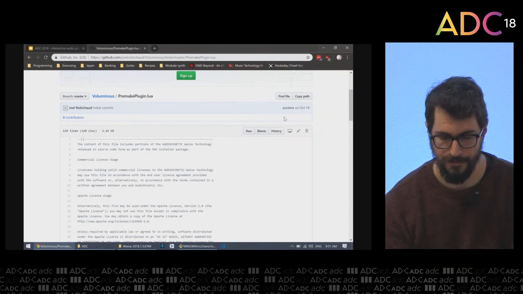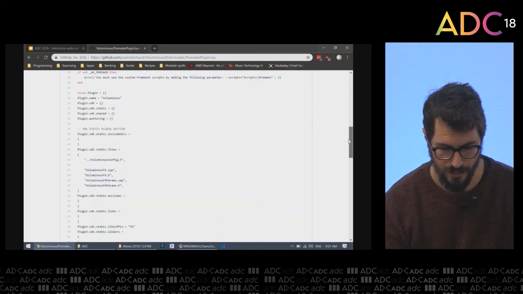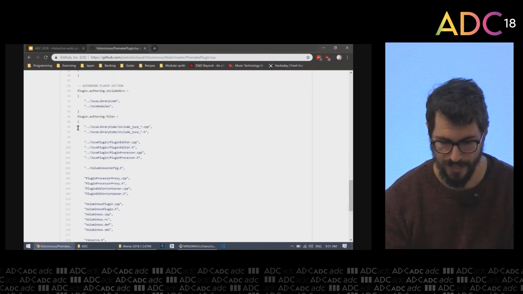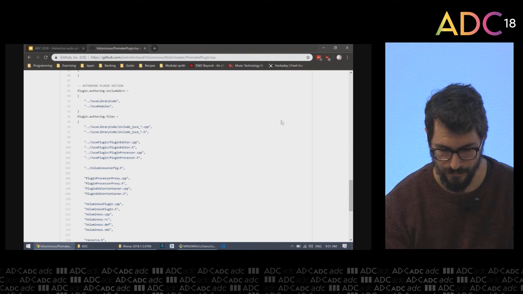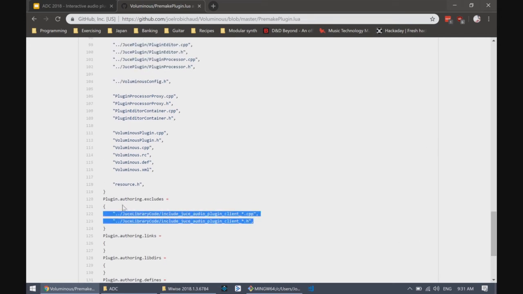So if you were making your own plugin and just wanted to add more files to the build step, you would add them in here, which is a file that is located at the root of every plugin that you make. So to compile JUCE, it was only a matter of basically including everything from JUCE except the client code, because obviously it's not going to be needed, since we'll be the client in that case. So that's one thing to keep in mind.